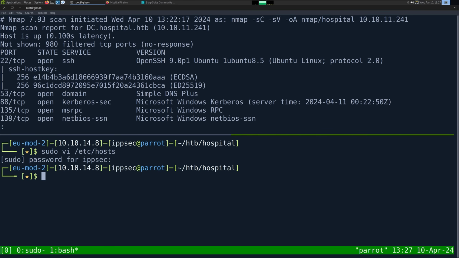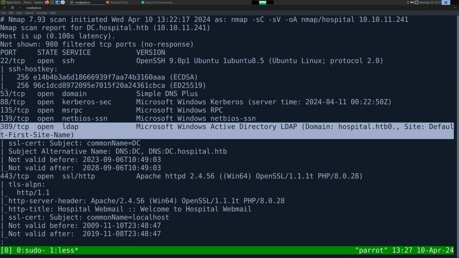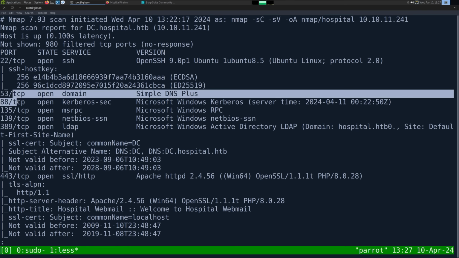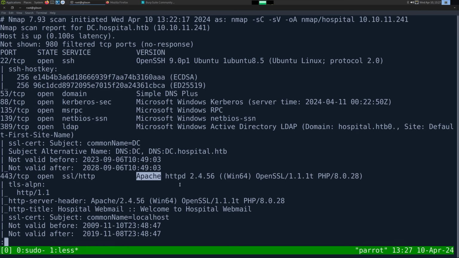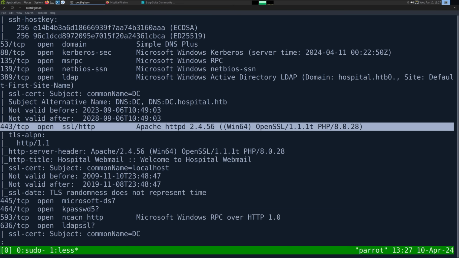And then real quick, while we're in nmap, might as well look through all the ports. So we know we got an SSH server. We have Active Directory. There's nothing on port 80, but 443 does have Apache, and it's telling us it is running on Win64, and it has PHP enabled. Most likely, this is a program called XAMPP. That's the most common way to get Apache and PHP running on Windows.